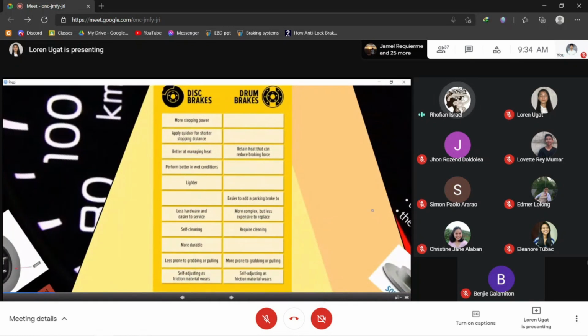And then, when it comes to heat management, they are exposed to air. Disc brakes cool better. Drum brakes are enclosed, so they take more time to cool down after braking. This can cause brake fade, a loss of stopping power when friction material overheats. Then, when it comes to wet performance, disc brakes perform better in wet conditions because they are open to the air and shed water off easily. Plus, the rotors get dried by the pads dragging across them.